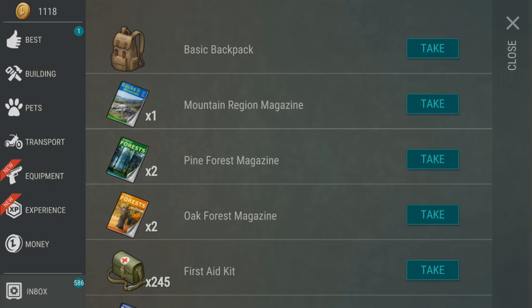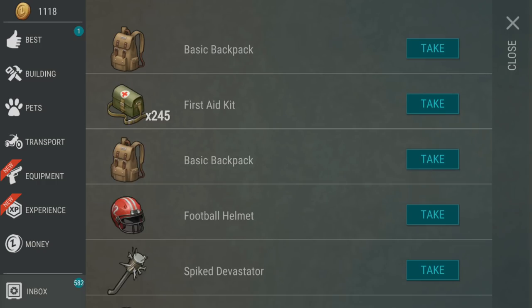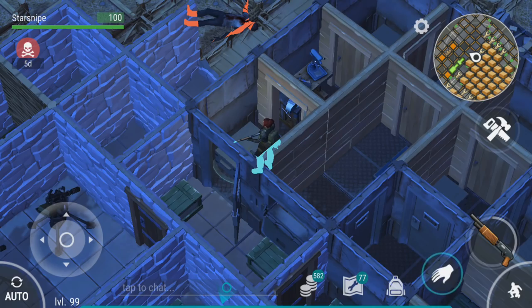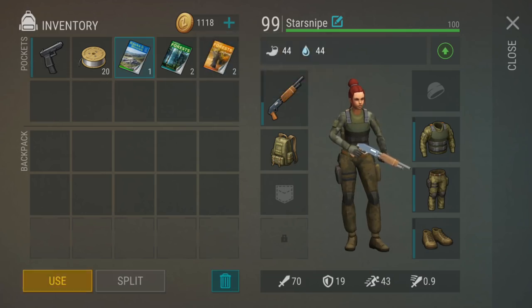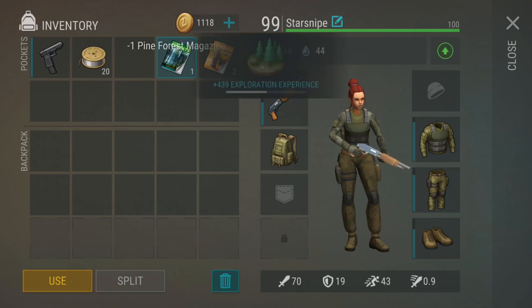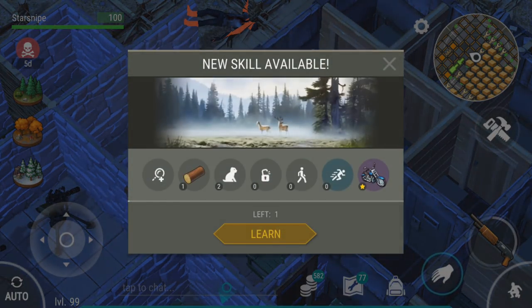That's okay. Hey, we got some of these things right here. We got some mountain region, some pine, some oak, and a northern forest, all of which we should be able to combine into some nice little rolls here. That's a level up in that category. Let's go ahead and use the rest of these. Should be a pine forest level up there and an oak forest level up there. And yeah, looking nice and ready for hopefully some rolls.